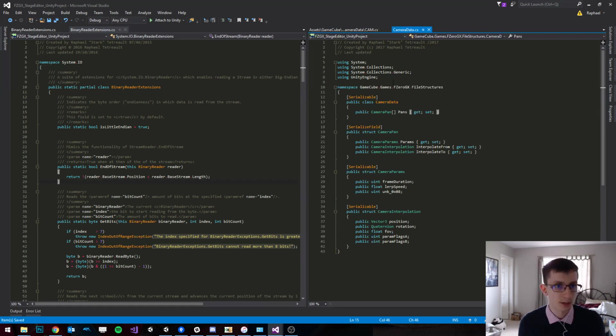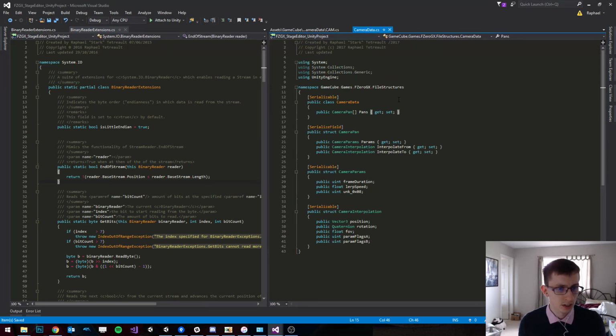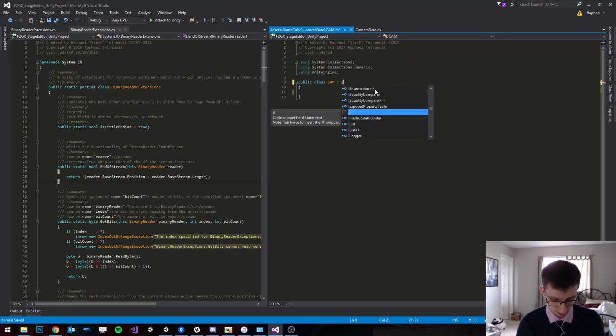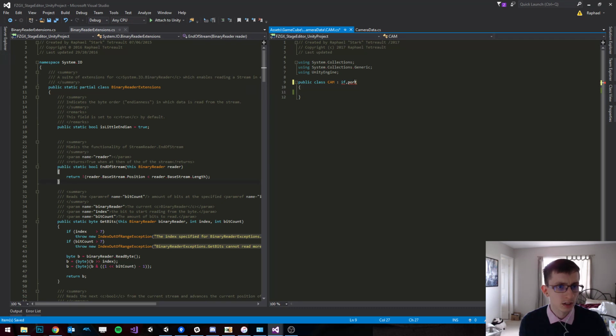The reason for that is I'm just gonna make a cam file. So this will inherit, could probably just do that. All right. Scriptable object.